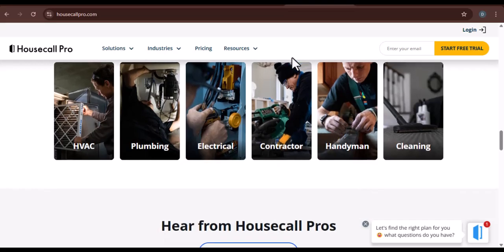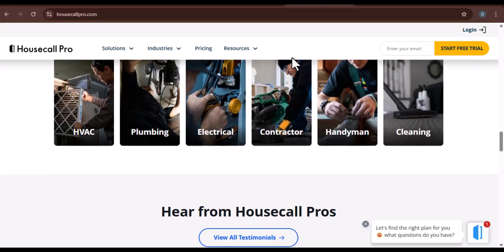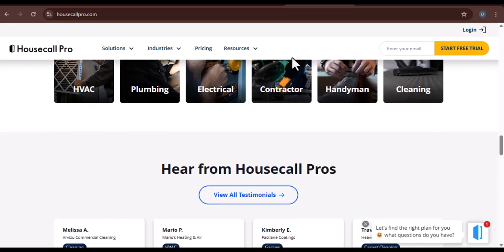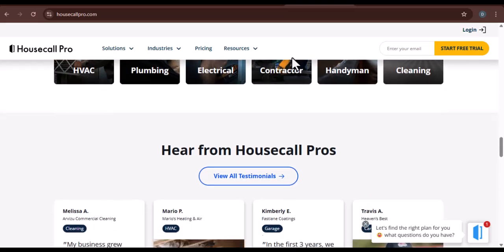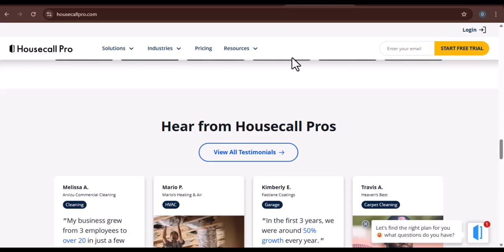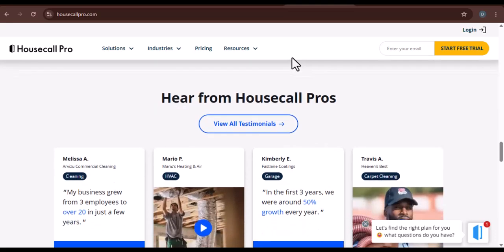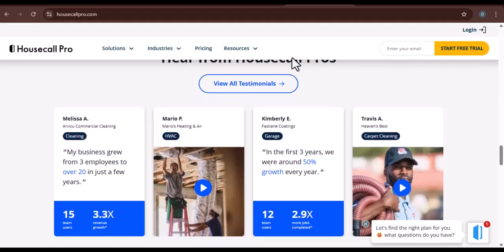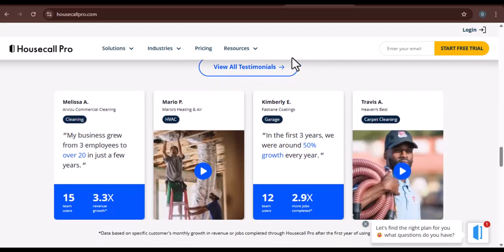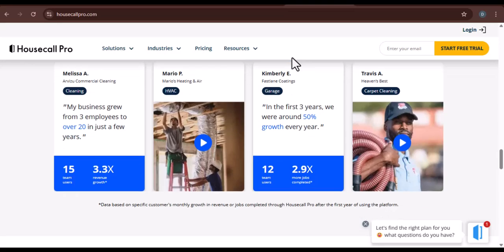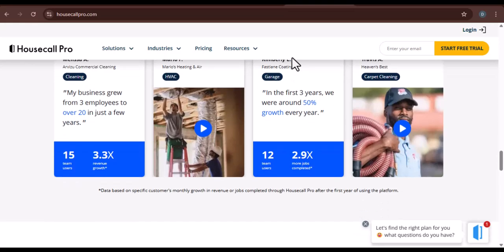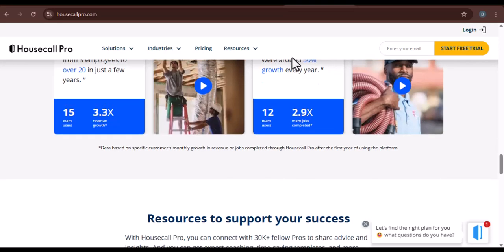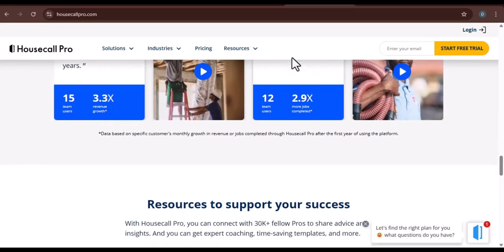When adding line items, be specific and detailed. Instead of just saying plumbing repair, consider breaking it down into replace faulty faucet, repair leaking pipe joint, and dispose of old parts. Clearly outlining the scope of work builds trust and avoids misunderstandings down the line. For each line item, you can specify the quantity, unit price, and even add notes or descriptions for further clarity. The platform automatically calculates subtotals and the overall proposal amount.